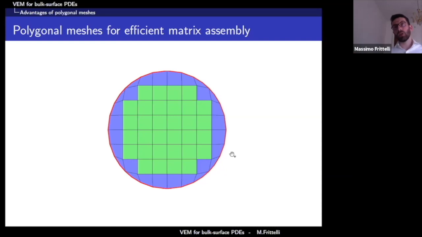That's a reduction from n square matrices to n matrices to compute, where n is the number of overall nodes. So it's a computational advantage in the construction of the stiffness matrix. If you go to the three-dimensional case, it's going to be even better, because you have a reduction from cubic complexity to quadratic complexity.